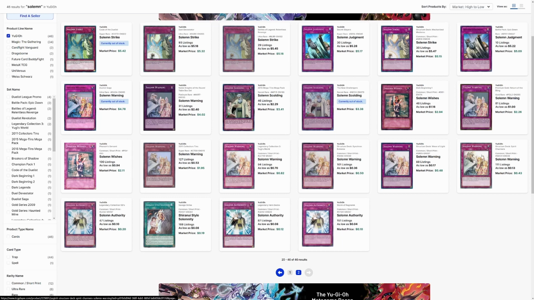Looks like it's going to be one copy of Warning at 43 cents. Or do I just put in the... What do I cut if I want to put in the other Warnings? Oh, fuck it. We'll just put in the one Warning. One copy of Solemn Warning in the side deck. You go. You have cost me 0.48. And we are done.